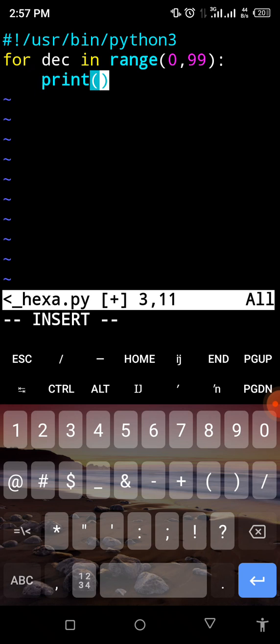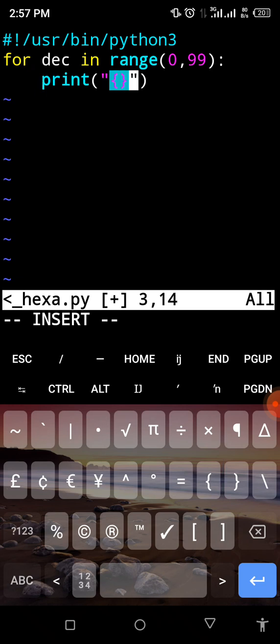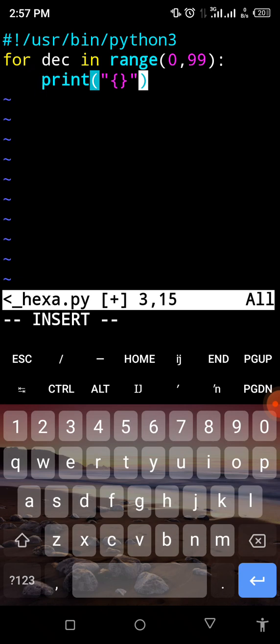So something like this. Then I now decided to say nothing to add there. They did not tell us to remove a new line or add a new line, so actually we are just going to leave it like that. I'm just putting format. I'm not putting any end statement.